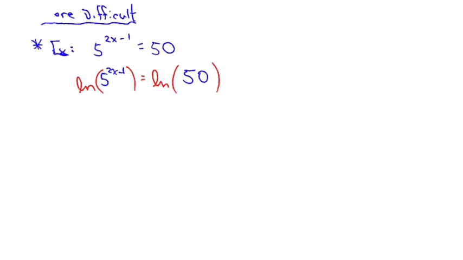All right, what happens? You get 2x minus 1 by itself. So you drop 2x minus 1 out front. You have ln of 5 raised to 2x minus 1, just the 2x minus 1 dropped out front, this part right here. It goes out front, what's left behind? ln of 5. That didn't move. Equals ln of 50.